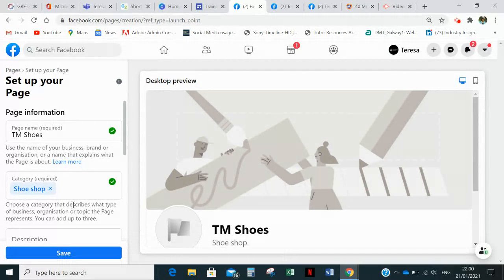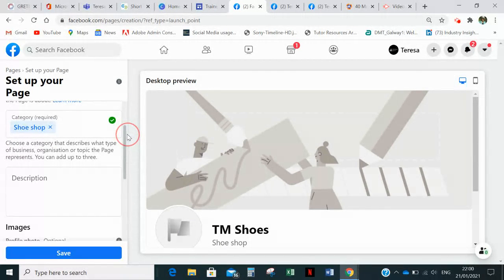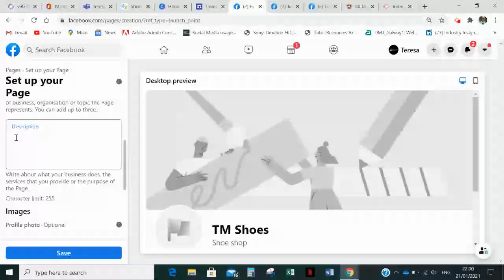Okay, now I can add images to my page and so on. But I'm just going to come down here and add a little bit of a description of my page. What kind of shoes do I sell?